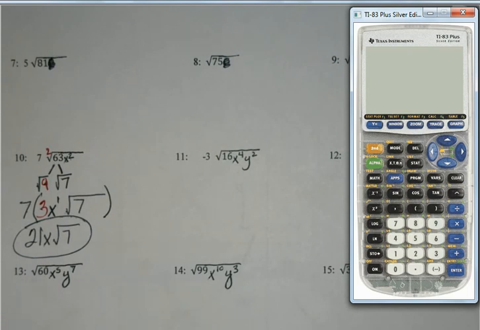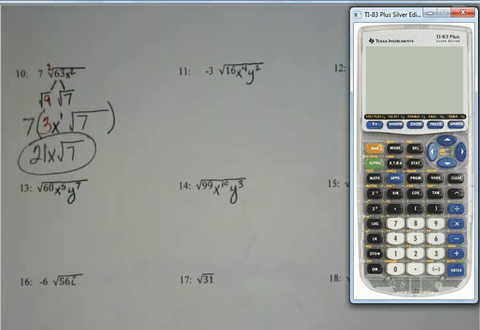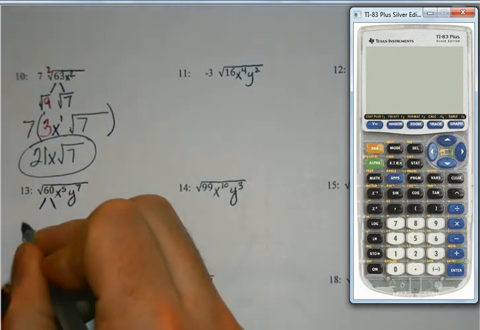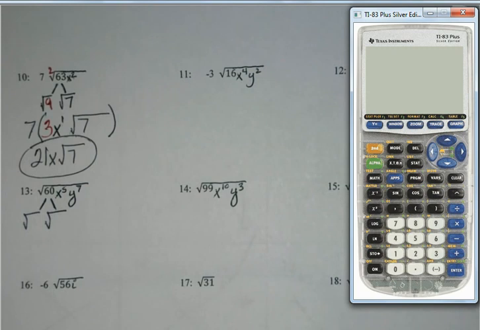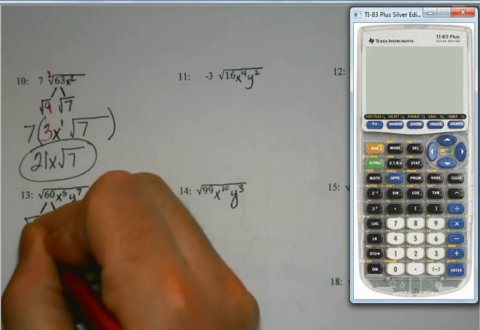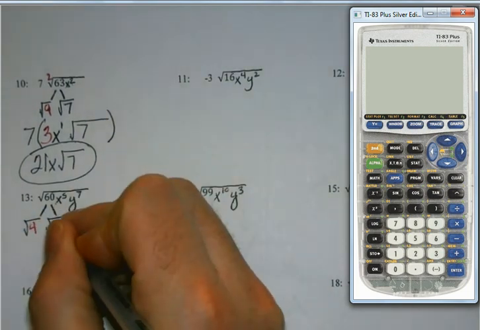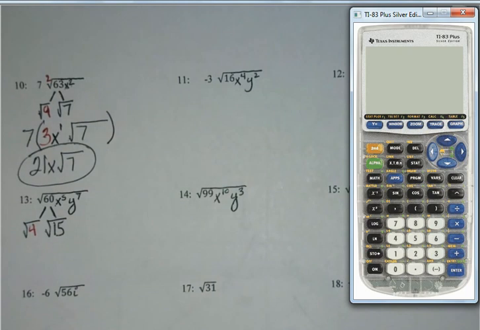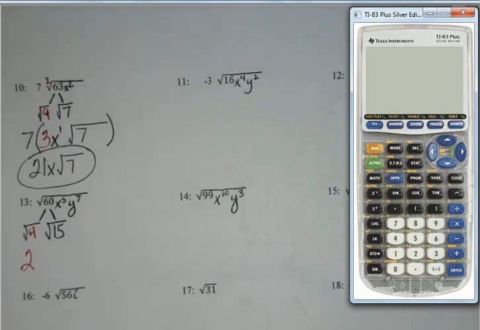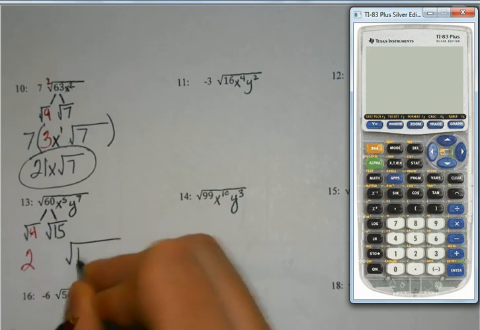Let's see. I want to find another one. Ooh, right below it. Number 13. All right, 60. Number in the list that goes into 60. 4. And if not, again, just play with the calculator. Divide them in until you get one that goes in nice. 4 and 15. Now again, the 4 is in the list, so it gets to change. 15 is not in the list, so it does not get to change.